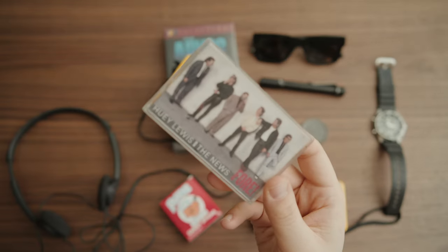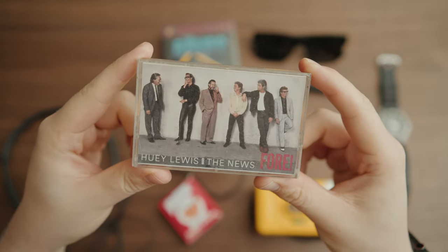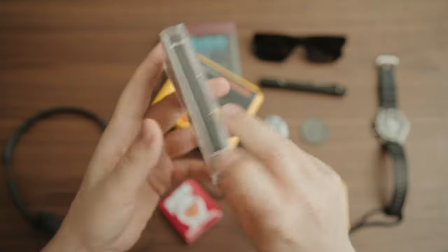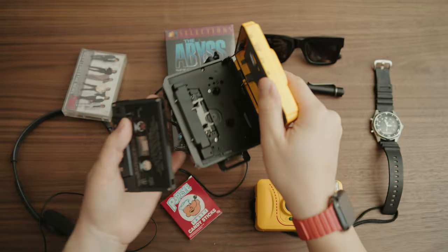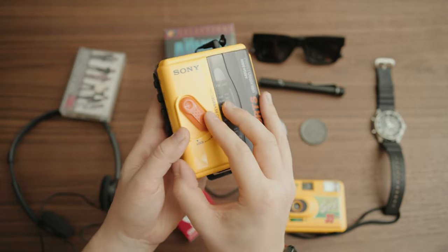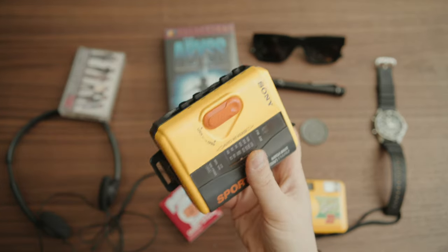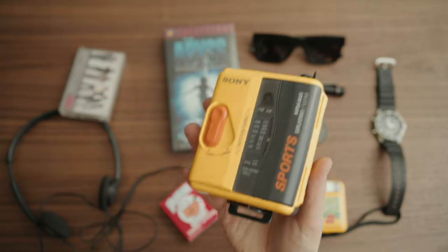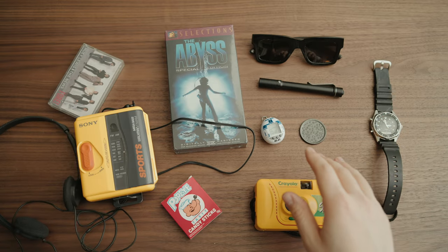I just honestly really love cassettes. You might be familiar with this album by Huey Lewis and the News, as made famous by another one of my favorite movies, American Psycho. This is one of my favorite little cassettes to play on this Walkman. It's just such a satisfying experience to put this thing in, pop it in, lock it closed, and press play. This thing is one of my favorite things I've bought recently, and it's part of this entire kit of things that just makes me happy.